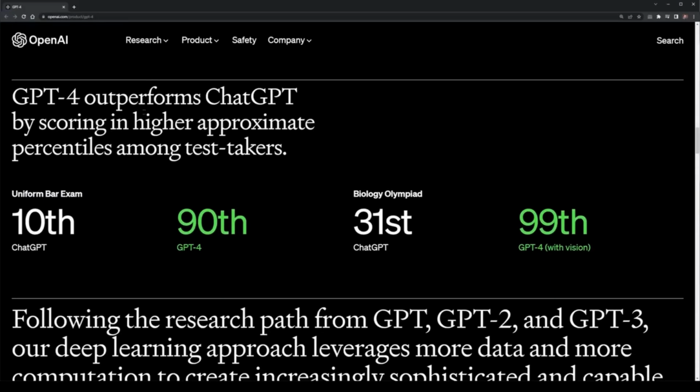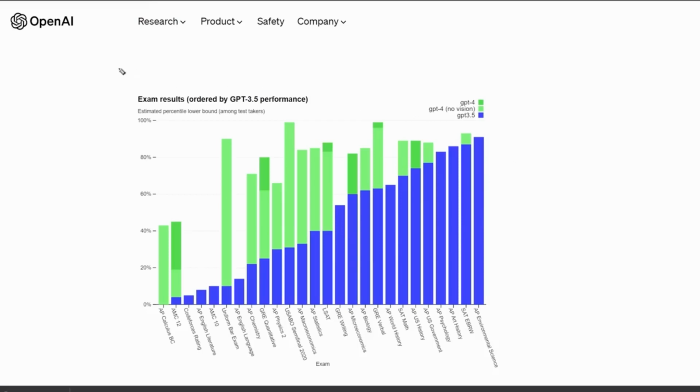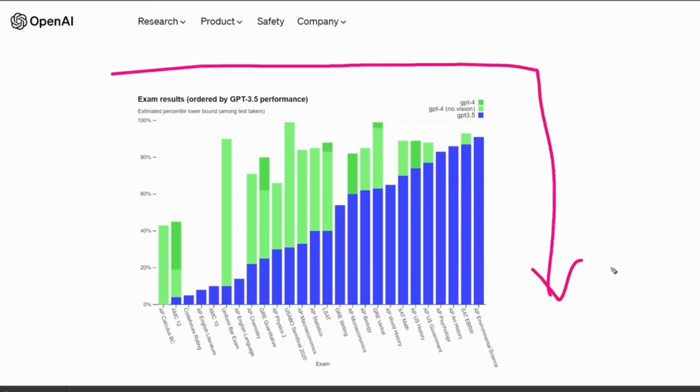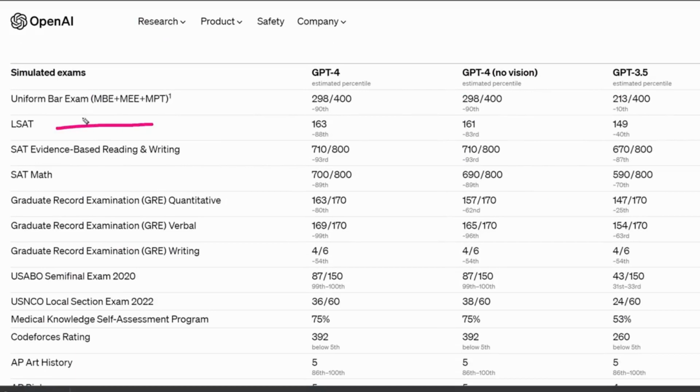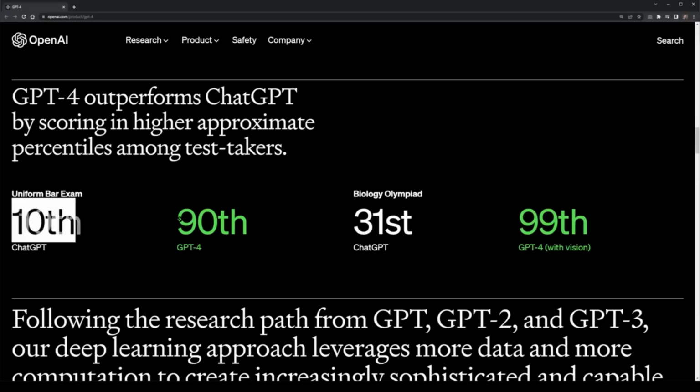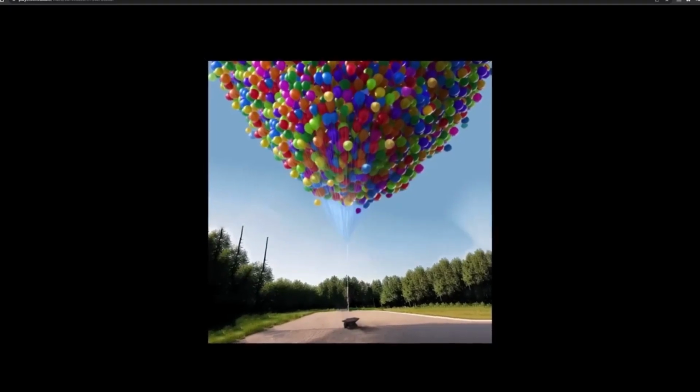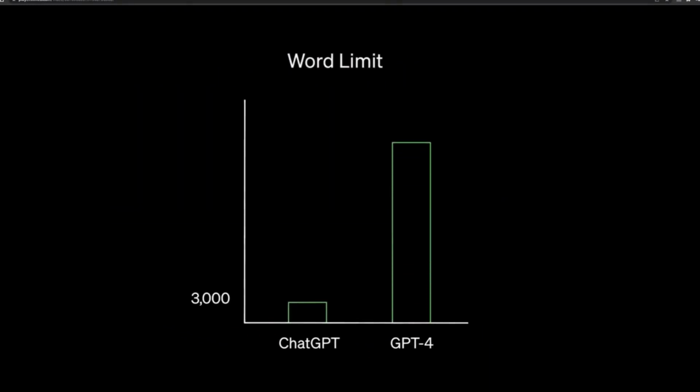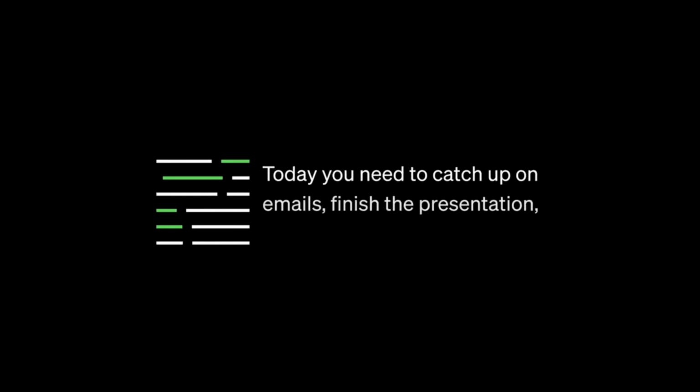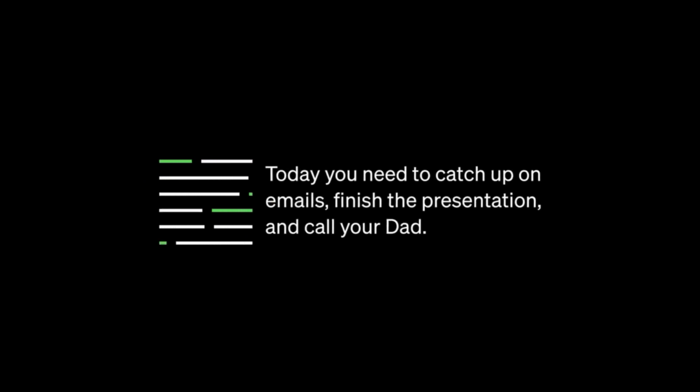There were lots of statistics that showcased how GPT-4 performs better than any other model to date, including it being able to pass the LSAT and the bar, and being in the top quarter percentile, whereas previous versions of GPT-3 were in the lower quarter of that percentile. Other than the difference of being able to also take in visual inputs, it can also produce and handle over 25,000 words of text, which is much larger than previous models. It's also much more creative, being able to edit as well as modify and iterate over technical tasks and writing tasks way more accurately than previous models as well.